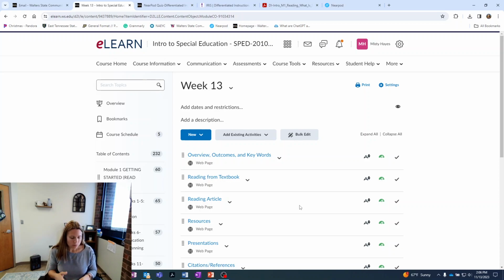The next thing that we're really going to be paying attention to is the intent behind the law, that special education law, the IDEA, and how that applies to you in the classroom, and what it means when you are implementing support for the students, especially those who are receiving special education services. And that is pages 26 through 30 in the book, so pay close attention to that section.